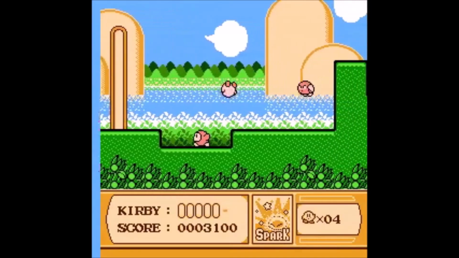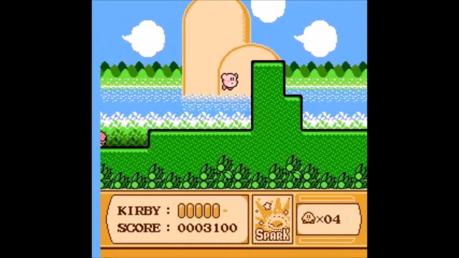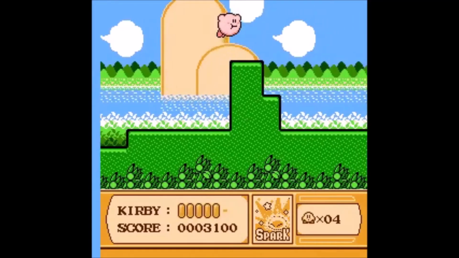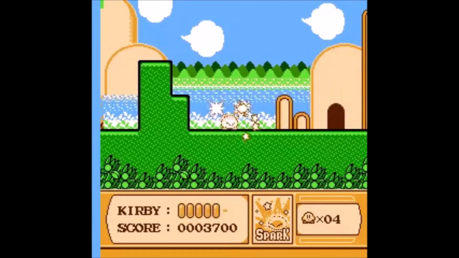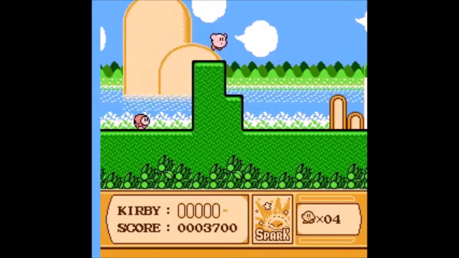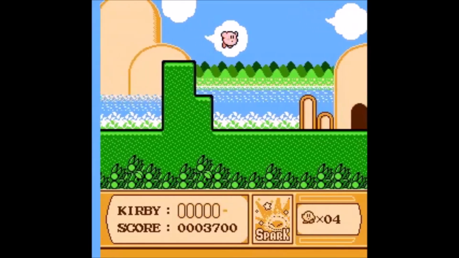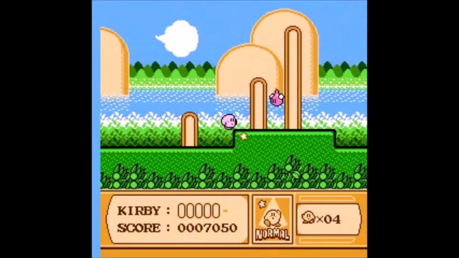So, in 1-1, there's this high ledge in the first screen that's obviously meant to teach players the ability to fly, and how flying is an alternative to complete levels and just skip the ground, skip level design. It's obviously designed for beginners.